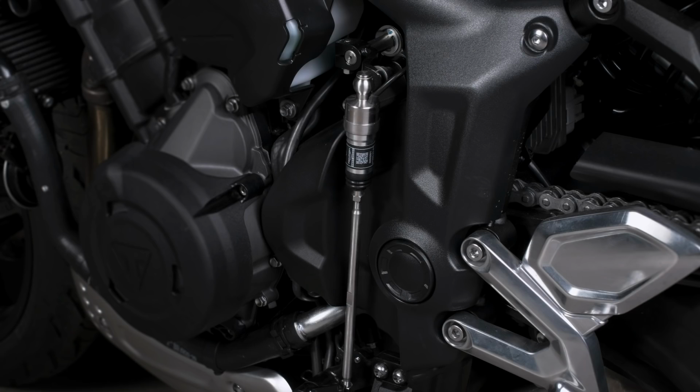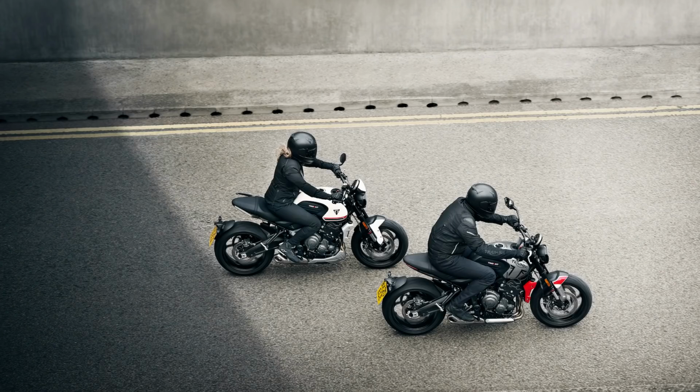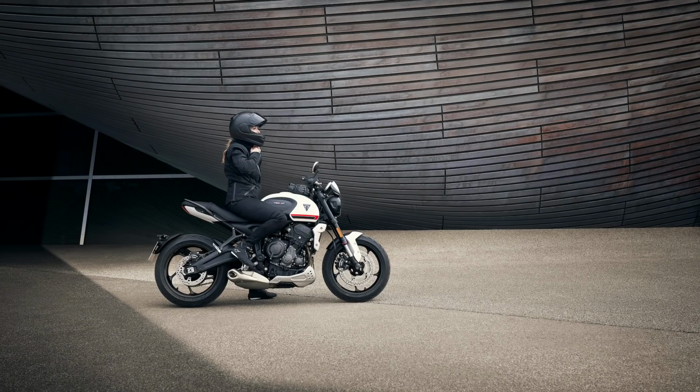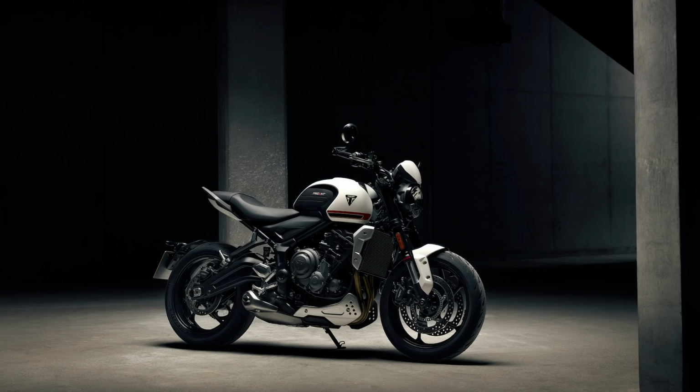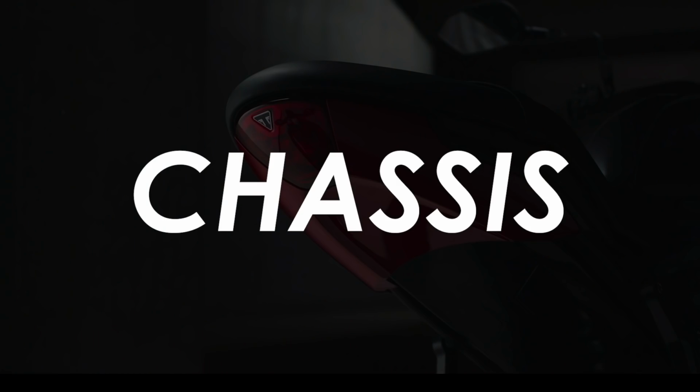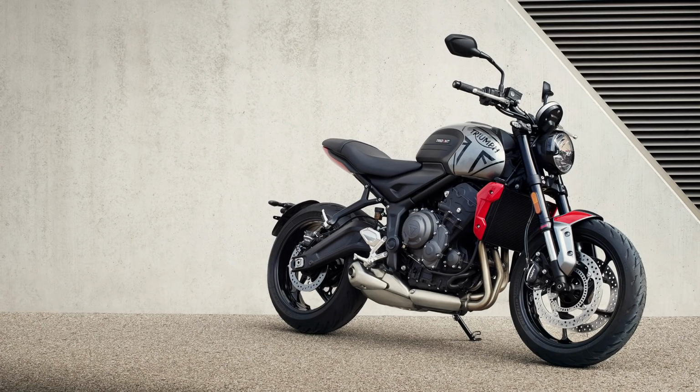It's also worth mentioning, given that Triumph will hope to attract new riders with this bike, that there's an A2 compliant accessory kit which will limit power to 47 horses at 8,750 RPM and torque to 51 Nm at 5,250 RPM. As usual, you can de-restrict this bike back to full power at a later date if you get your full license.